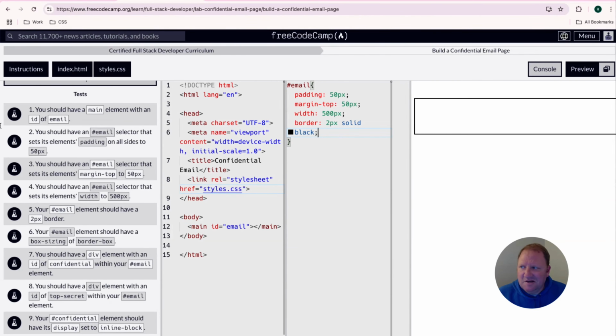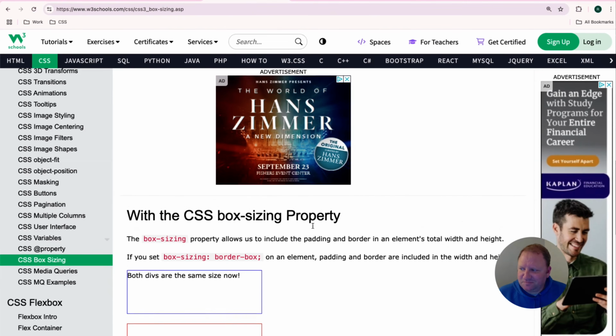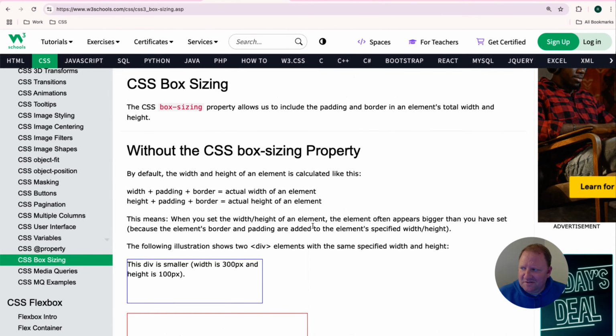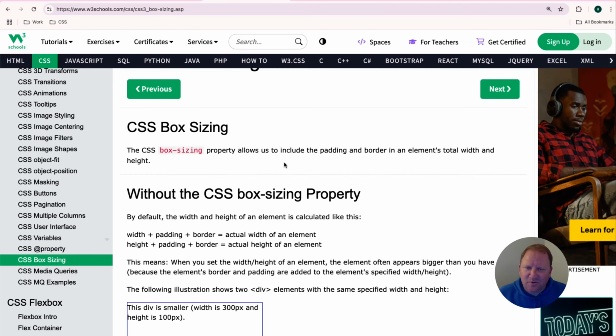A border box. And we can take a look at W3 Schools in case you are wanting to gain a little bit more knowledge on what it does. But it says up here that the purpose of it is it allows you to include the padding and the borders onto an element to get that total width and height, because if you don't, it could exceed outside of the range here.